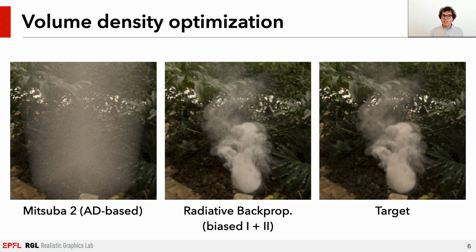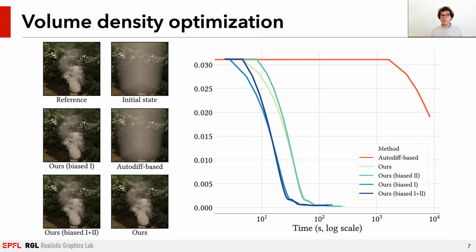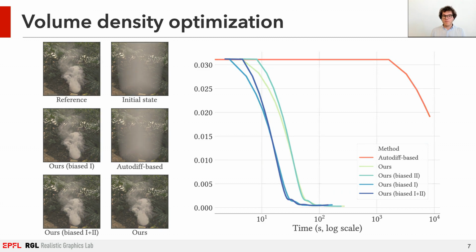Okay, so you didn't see anything happening on the left side, and that's just because Mitsuba 2 couldn't complete even a single iteration of the optimization in the whole time that it took the new method to converge. And this is the associated convergence plot. But now time is on a logarithmic axis because simulating volume interreflection just gets really expensive when you have to record a computation graph of that.